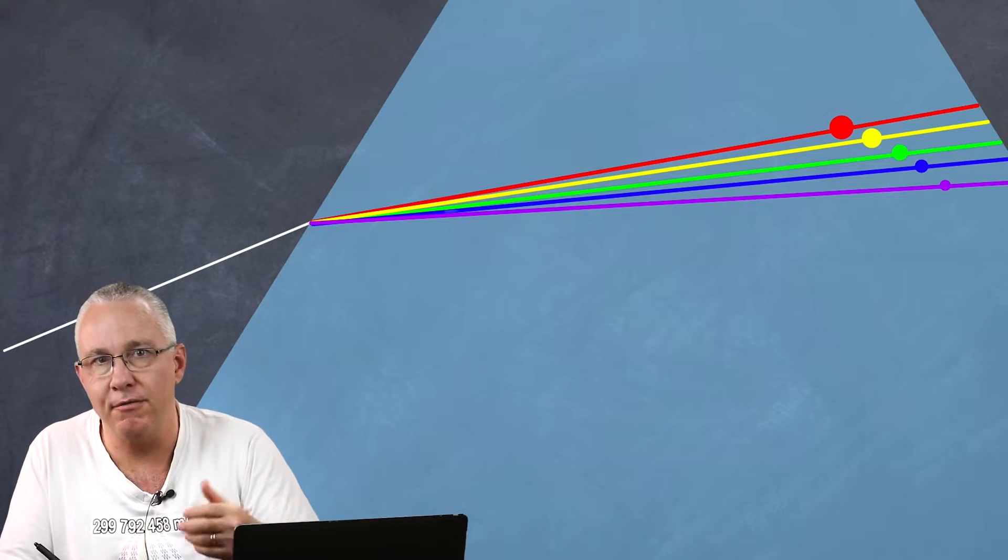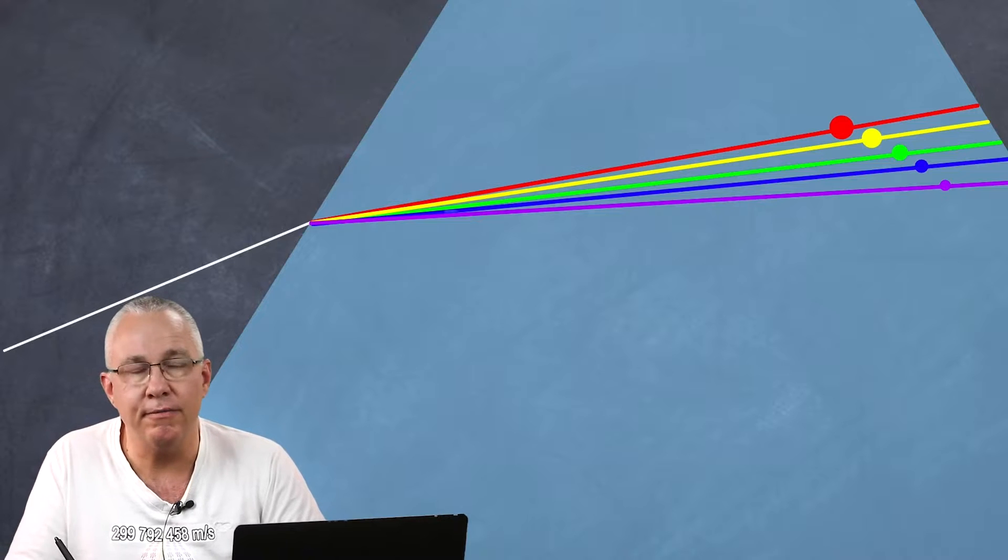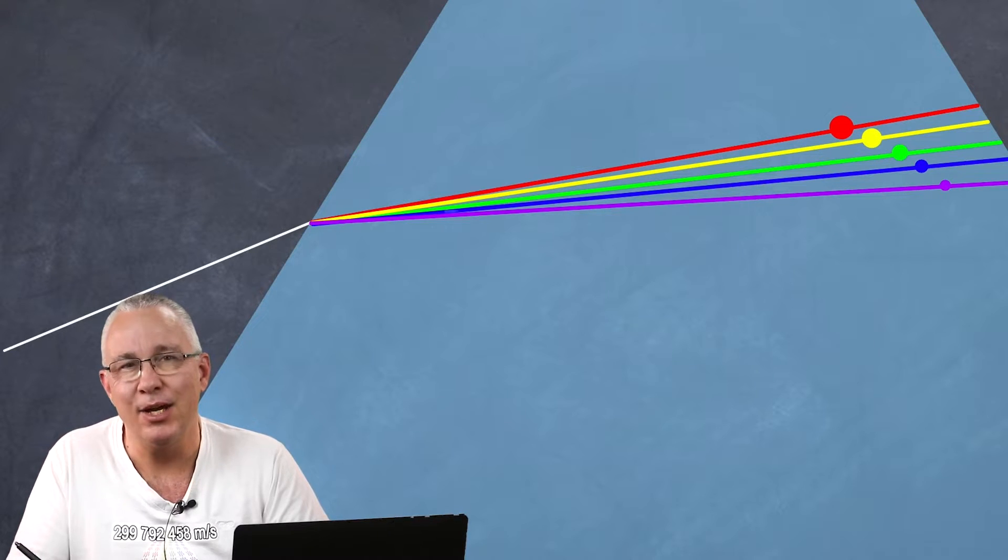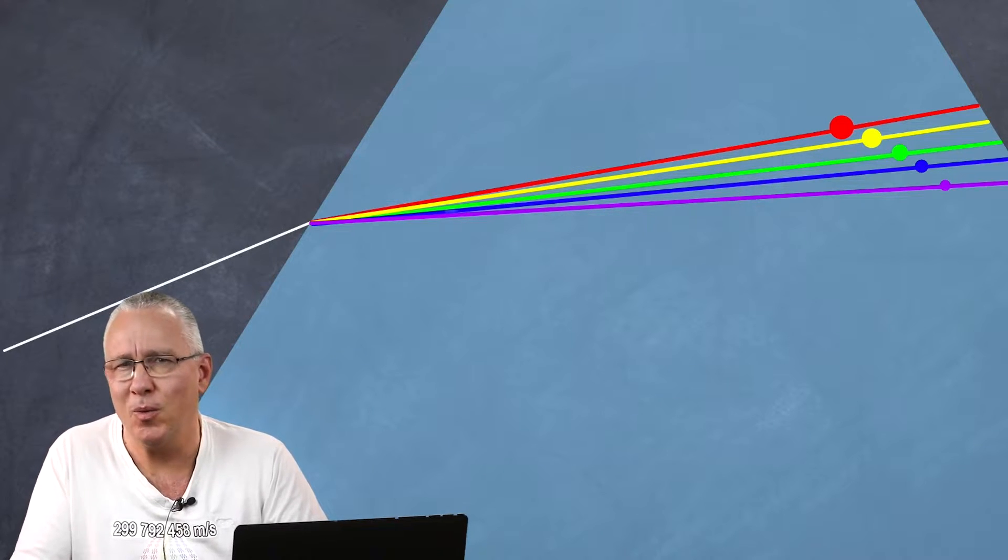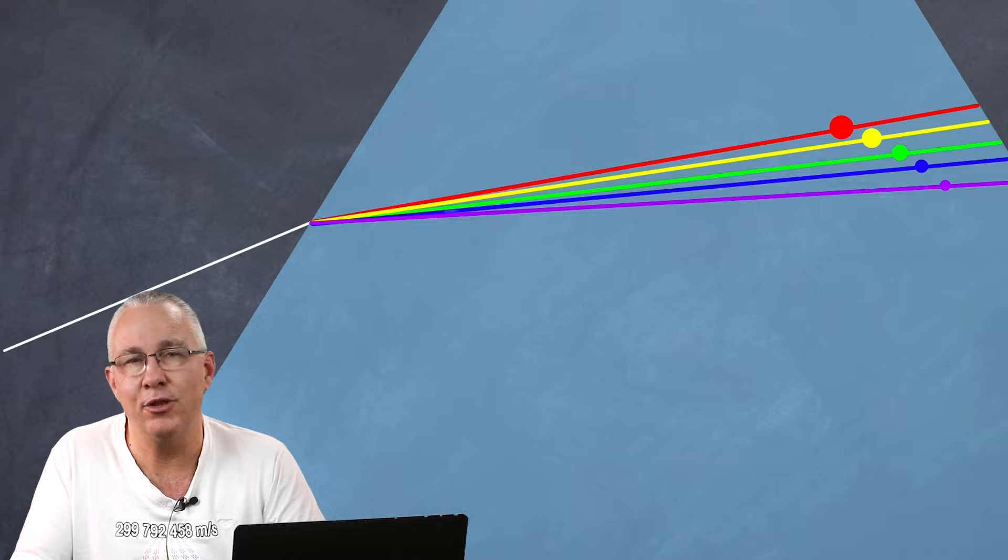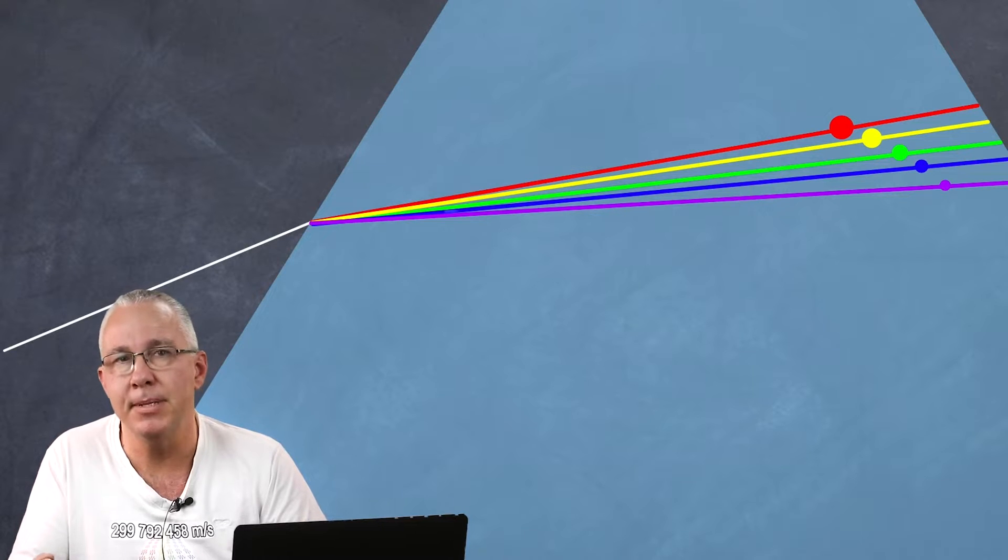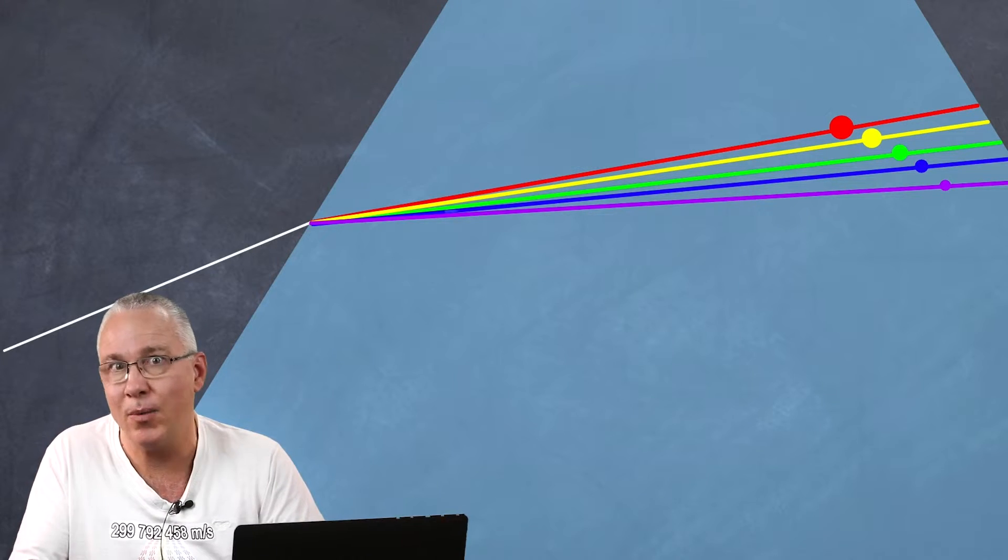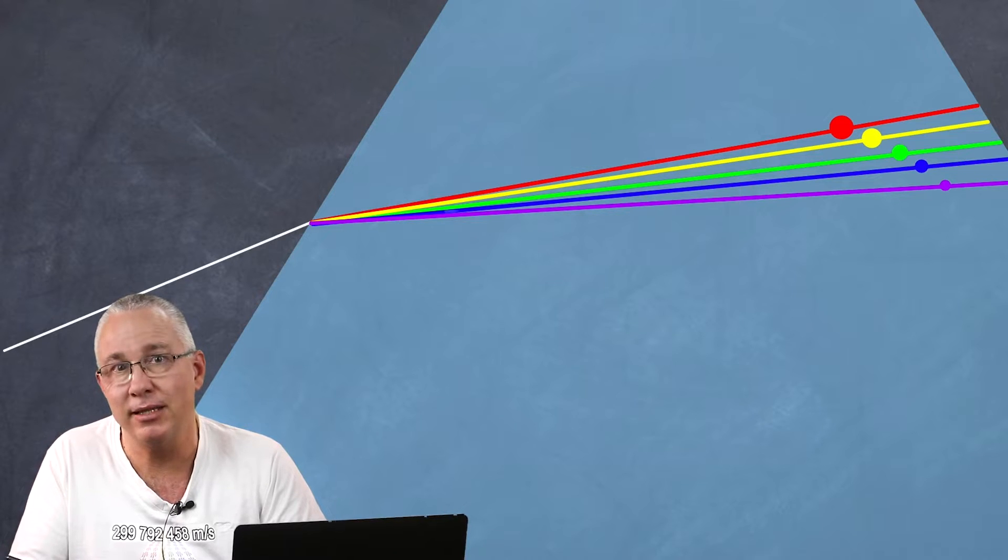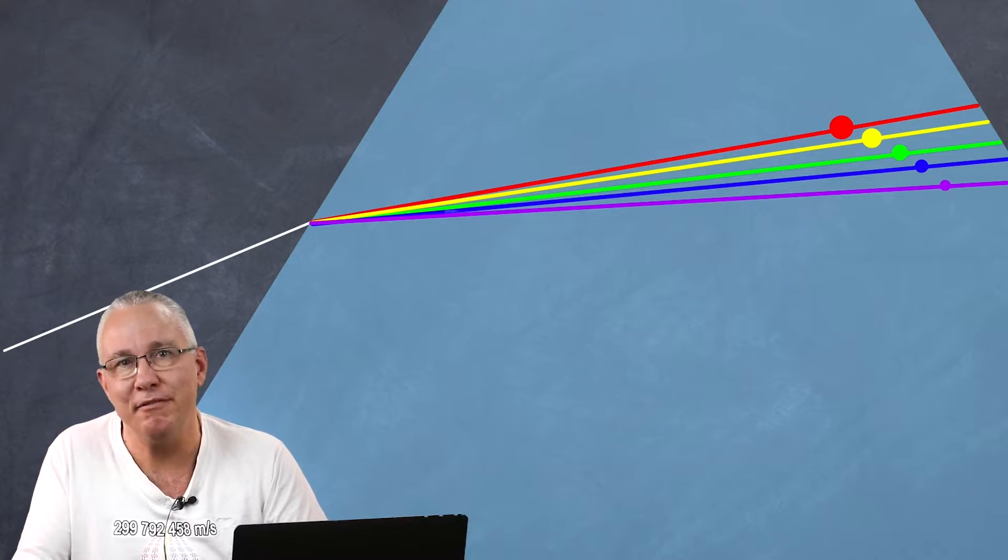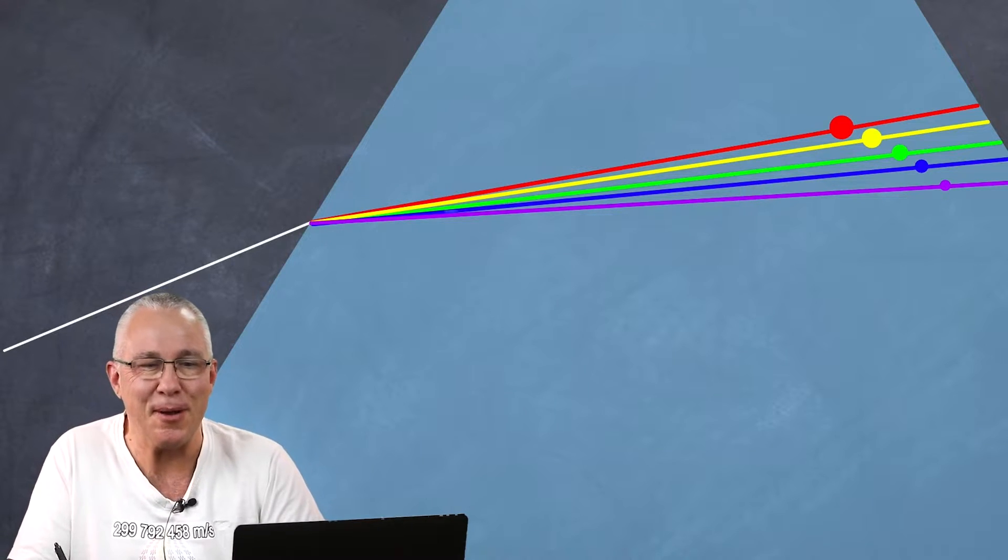He was able to show that white light isn't a single entity; it's actually made up of different colors. Why? Because different colors have different sizes of corpuscles. By using a prism, he was able to spread them out and show the colors of the rainbow. Here I've got five representative examples of our colors of the rainbow. You say, aren't there supposed to be seven? Really, the number seven was actually put in place by Newton. Why seven? Actually, he thought seven was a nice number to spread the colors of the rainbow out into, because in Greek mythology, seven was a mystical number. That's why we have seven colors of the rainbow. It has nothing to do with the fact that there are only seven colors in the rainbow. There's actually an almost infinite number of colors in the rainbow.